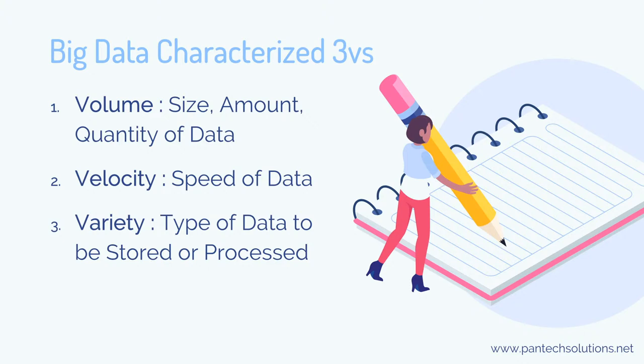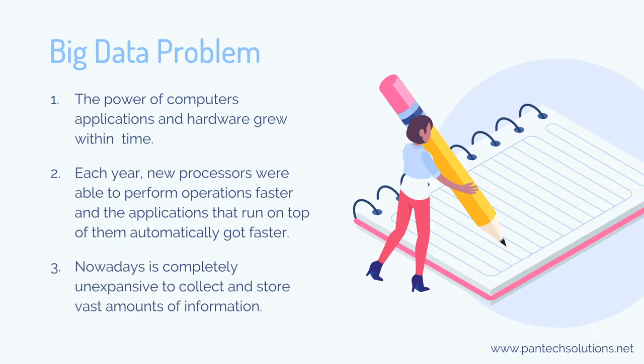The next slide is all about volume, that is categorized as the 3 V's. So the 3 V's are nothing but volume, velocity and variety. If you take any data, the volume of the data is higher, that is the size of the data is higher, and the amount and quantity of data is also higher. So this is volume. Velocity is, if you are doing some process with that data set, how much time it takes to complete those tasks, that is called the speed of data. And variety is the types of data to be stored or processed, that is, we can save different types of data like structured data, unstructured data, data frame type, or series type. Like that we can save a variety of data, and store and process the data. So these are the 3 V's, that is, big data characteristics and big data problems.